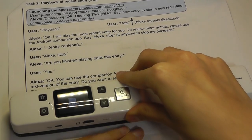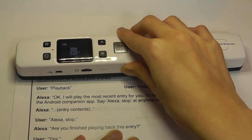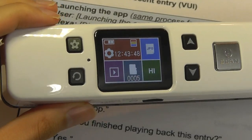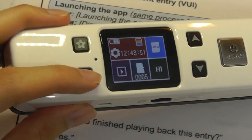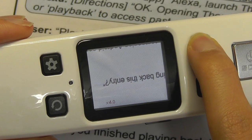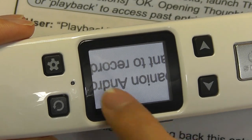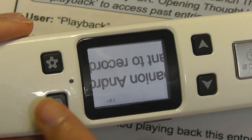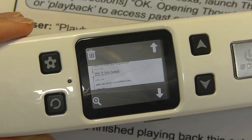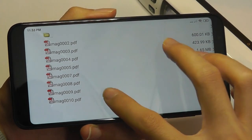To do a scan, we tap on this key once and just begin moving it upwards on a page. Now you can't go too fast — that's one limitation — it takes about five to ten seconds. Simply then lift and tap any key to finish off the scan. To view back your scans, tap on the circle key and that will play back your last scan. We can tap again for a four-time zoom, navigate around to make out the characters more easily, and then tap again for an eight-times digital zoom. You can definitely do just a portion of a page by lifting up early.